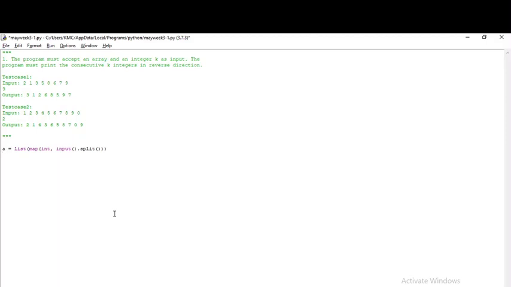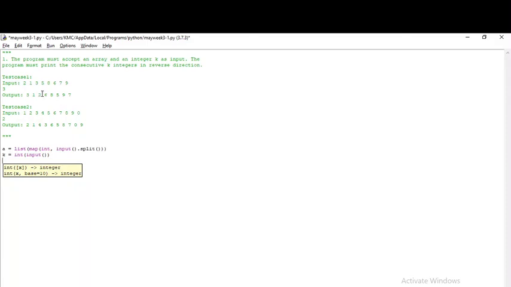Then I have to get an integer called k, that is an int. Okay. And now I have to do the manipulation. It says I have to reverse k consecutive integers in a particular list.